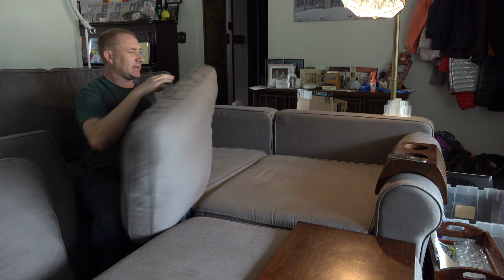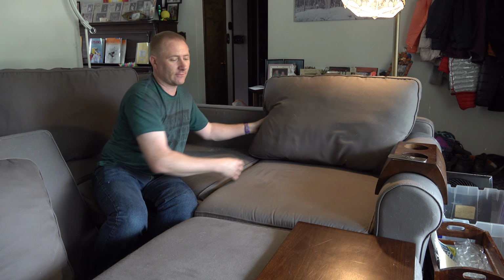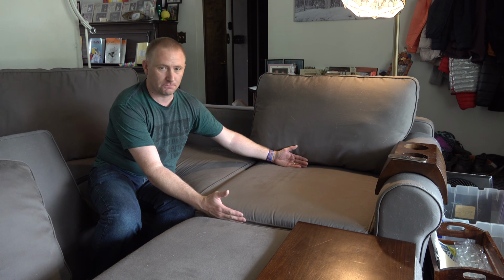This is the only deep side I have on my entire couch. If I was to do anything different, it would be to put the entire couch in deep mode. We have 2 cushions that are not deep. The reason I did it was because if you have people over, not everybody wants to kind of lounge, right? Because this seat is much bigger.